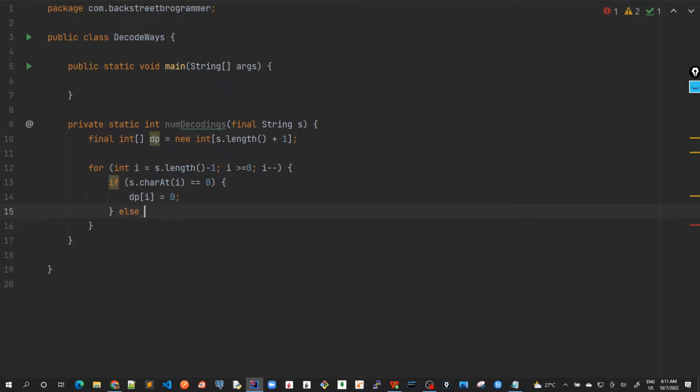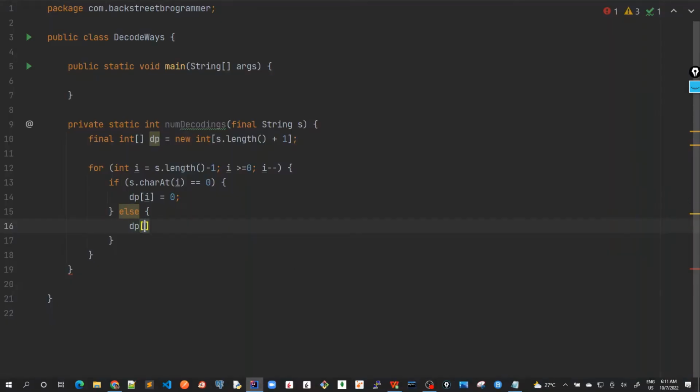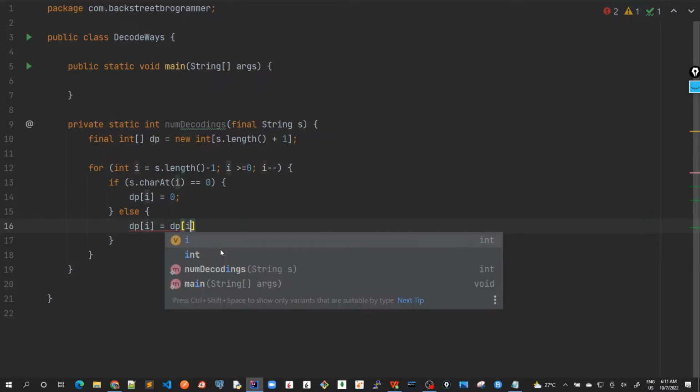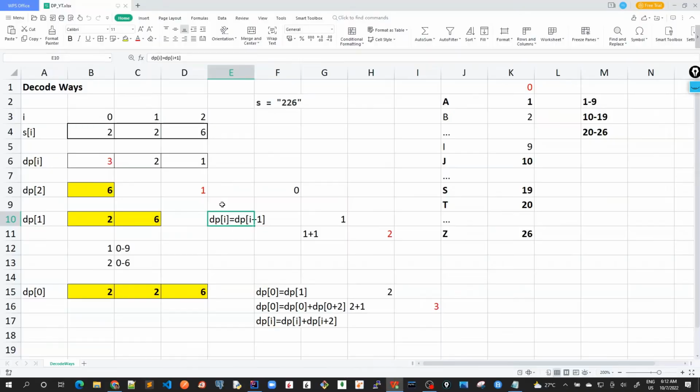Else, if it's 1 to 9, as we have checked in other cases, dp[i] would be dp[i + 1]. But hold on here. If we are starting with our base case here, right, 6, we don't have anything after the last index of 2.